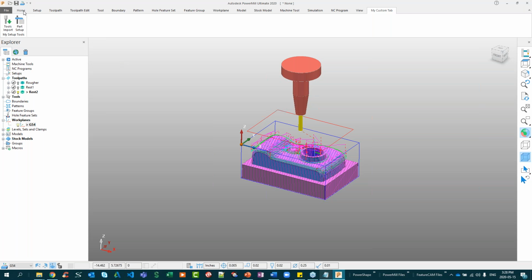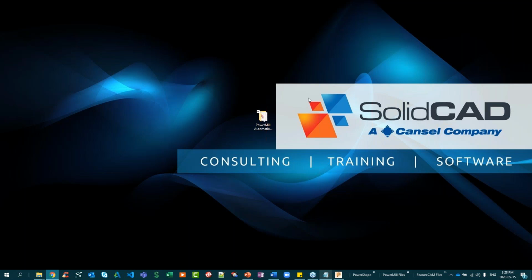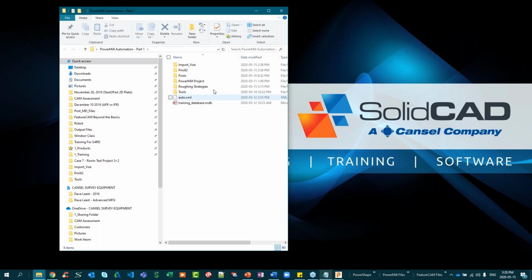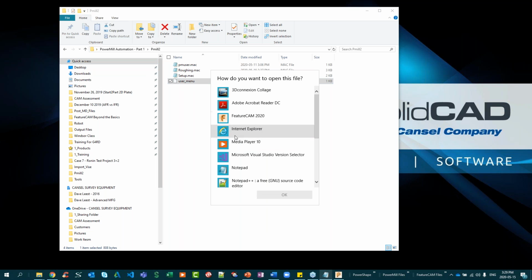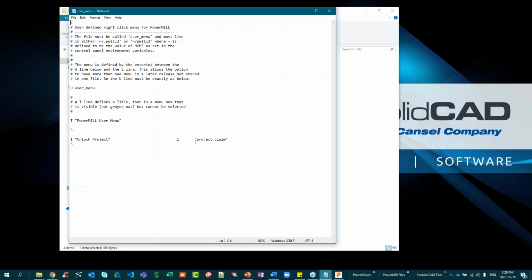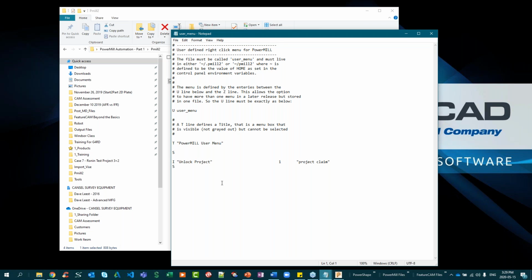Well, on Monday, when we talked about sorting our paths in here and we went into our macro paths, I established this folder, which is the folder that's on my desktop. And in this folder, in my pmuser folder, I've got this user menu. There are two different methods we could use to establish a user menu. There's an XML style and then there's an HTML style. So it depends on which you're comfortable with. I've been using this quite a long time, so I like using the XML method better because it's just a text document, and I just find it a little bit easier to use.